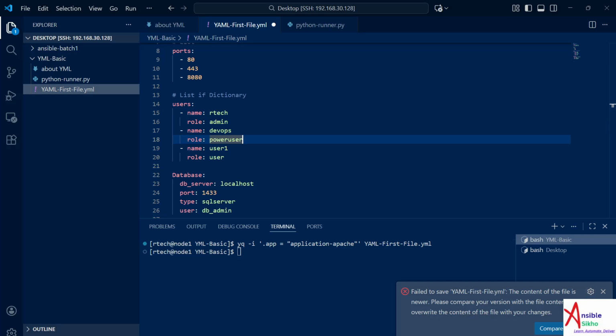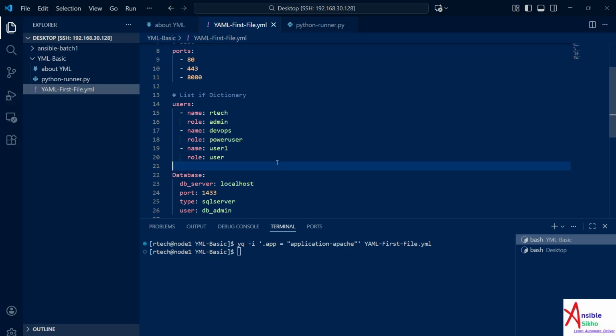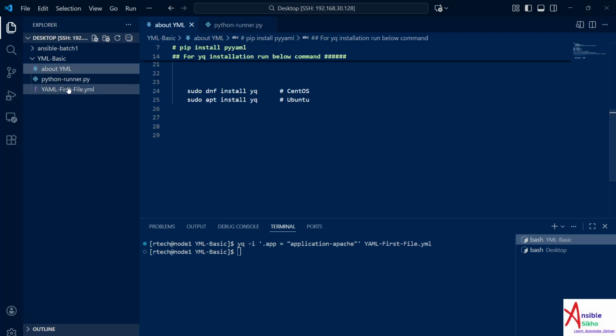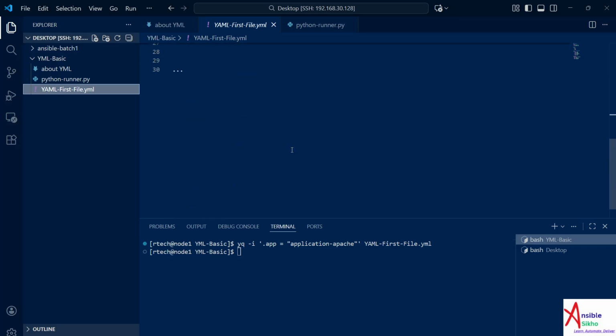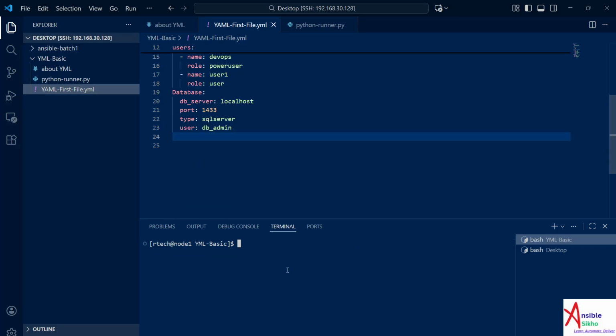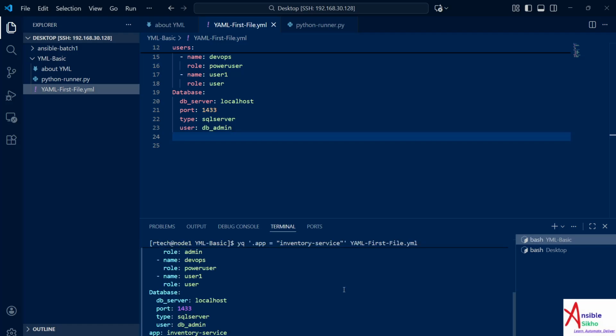Okay, so we can see this here. If I put -i here, it is going to insert this into a particular file.